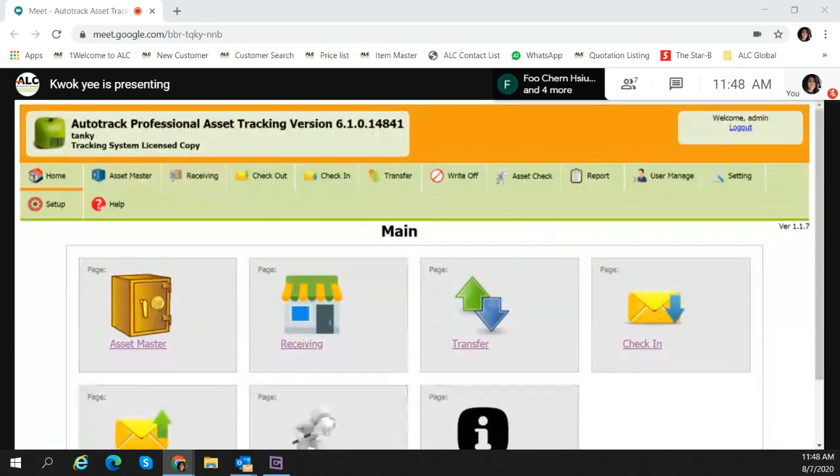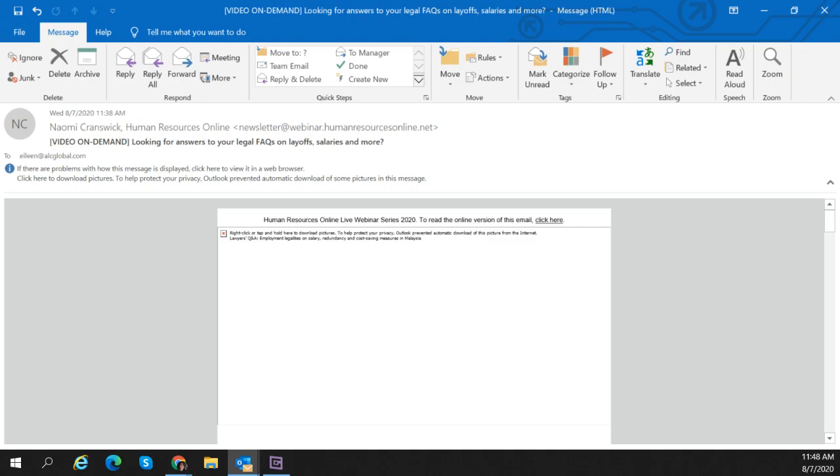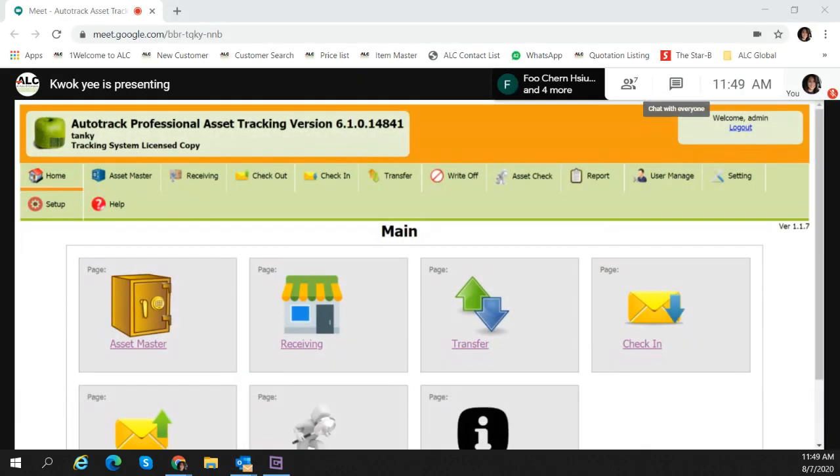So this can be installed on one particular server, and then every 16 users can access it using their own computers. Exactly, correct. So the user will be the client, and we will install it on the server or the cloud. Or let's say they install it in the cloud environment, right?